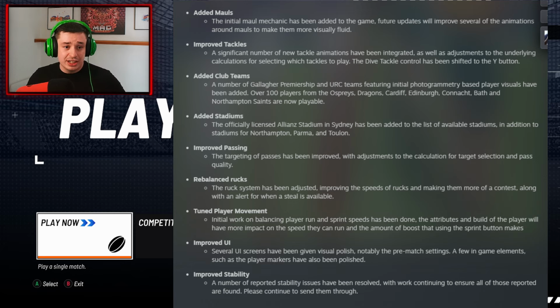Tuned player movement. Initial work on balancing player run and sprint speeds has been done. The attributes and builds of the player will have more of an impact on the speed they can run and the amount of boost they get from speed. Great, that's what we wanted to see, some stats coming into the game, not watching a prop run 80 meters down the pitch to score an unbelievable try.